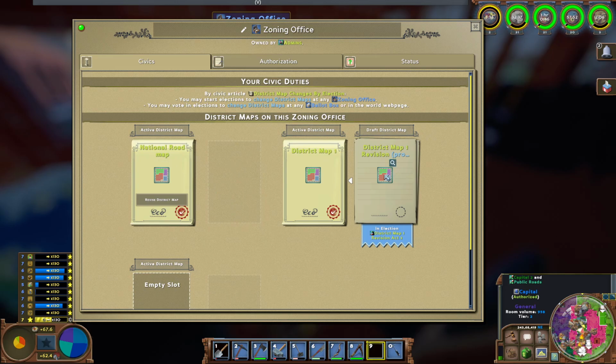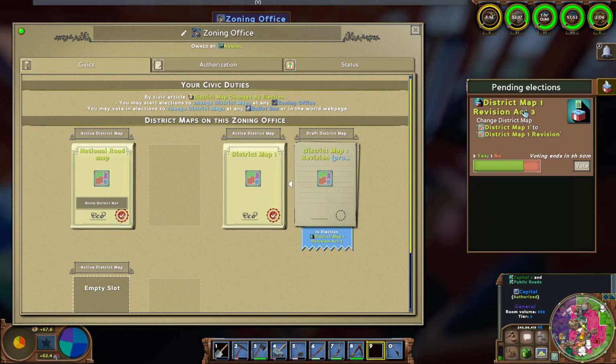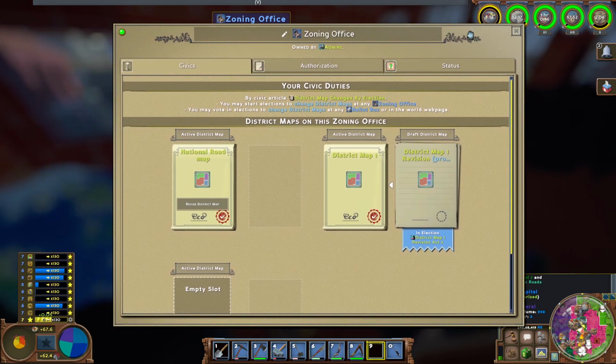So a draft is for stuff that's in work, so you can work on something and then exit and come back to finish it later. Or in this case, with the little blue thing here, you can see that it says in election. So the way laws work in Eco, or anything is, if you need to edit something, you need to create a draft and work on the draft. When you're ready, you can say start election. Start election is what pushes it out to the rest of the players. If you go over here on the right, you can see this is where you can do the yes, no. Once it's at this point, then you can do a 24-hour vote, and then it'll pass or not.